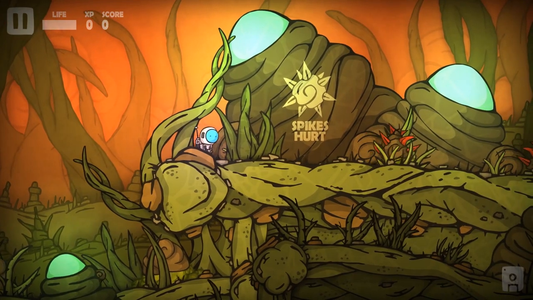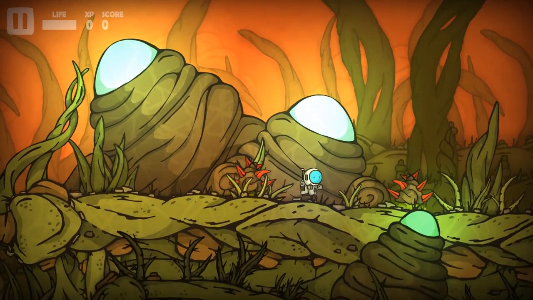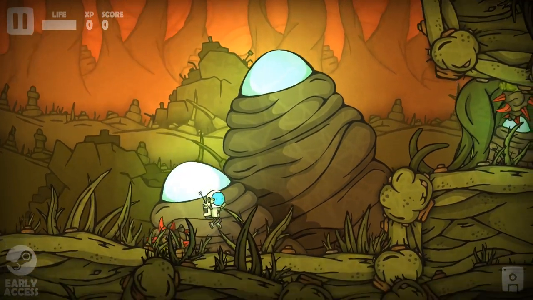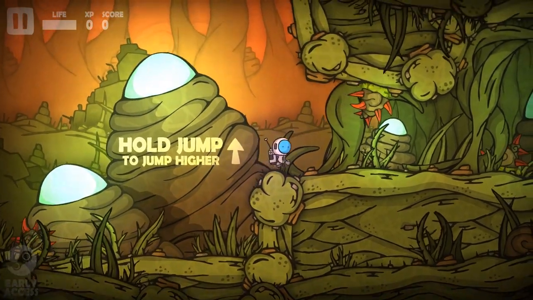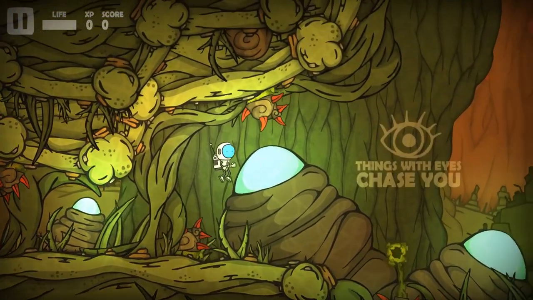And up I go. Spikes hurt. Well, I could have guessed that, but I appreciate being told nonetheless. Ooh, the gravity is real low. Look how high I can jump. Either that or I have some kind of a jump boost. Okay. So far, so simple. Hold jump to jump higher. Okay, well, I was already doing that kind of out of instinct, but again, good to know. So if I just tap it versus if I hold it. Oh, yeah.